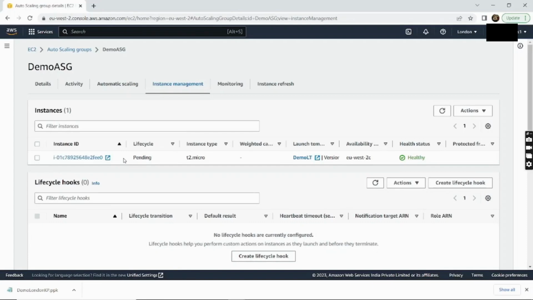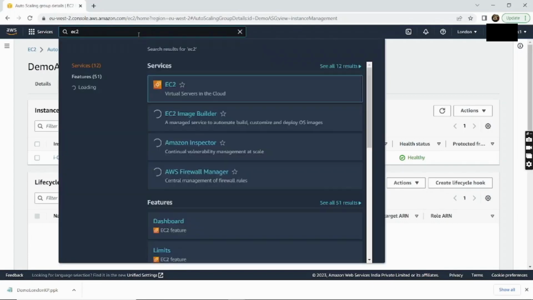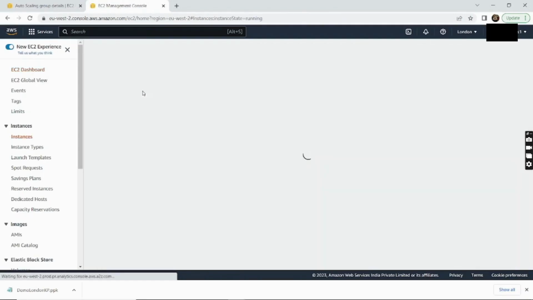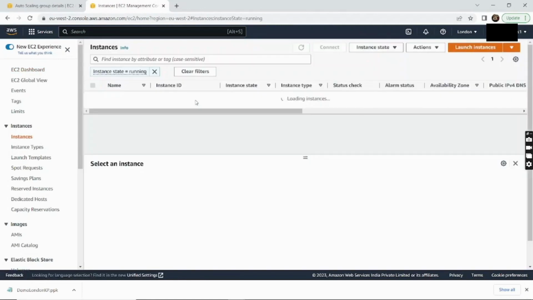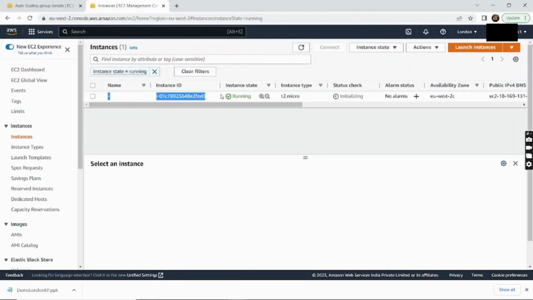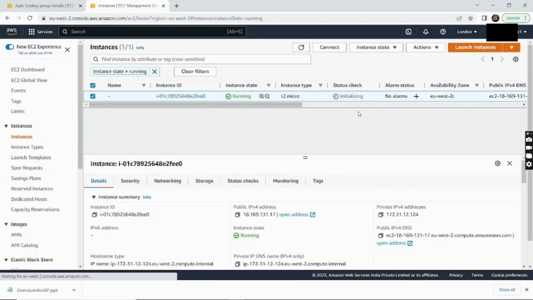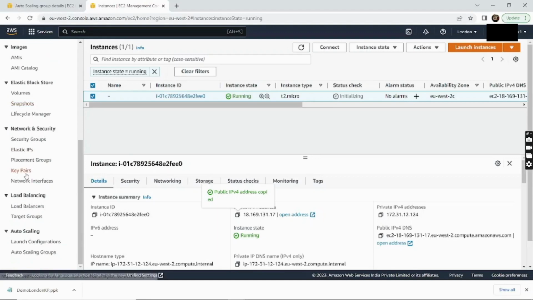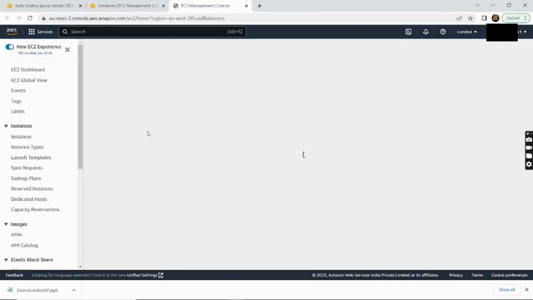Yeah, so you can see this instance is in a pending state. Let's check this instance on the EC2 dashboard. I can see one EC2 instance is in the running state now, and status check is initializing. Let the status check continue, and let's copy this public IP address on our browser to check whether our website is working or not. And also let's check the load balancer that got created.